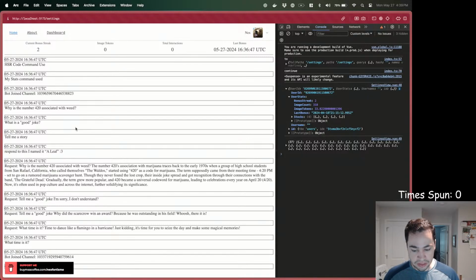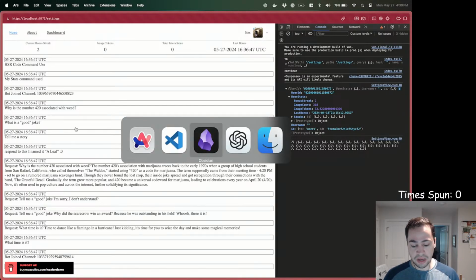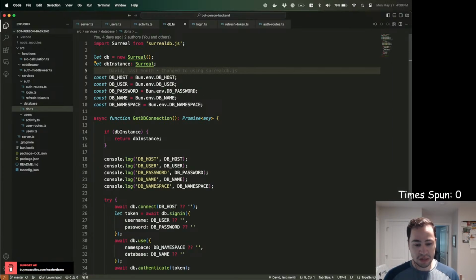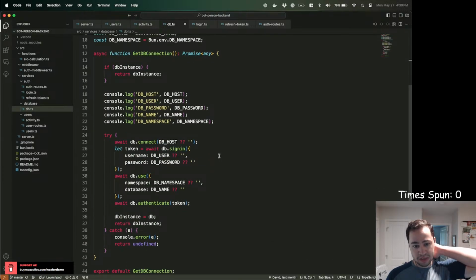And then there's the database connection. I think that also has a time to live of an hour. So I think it's a case of just needing to refresh.